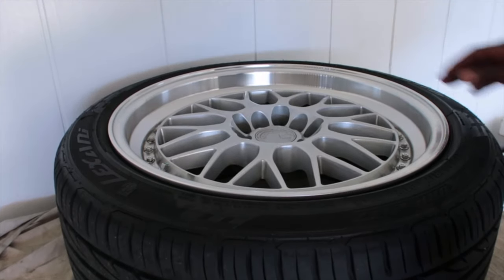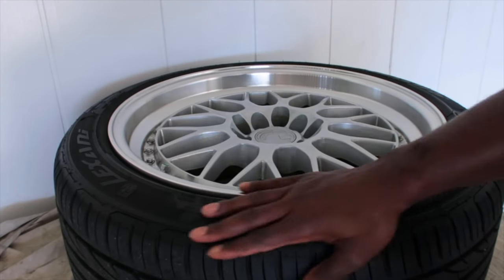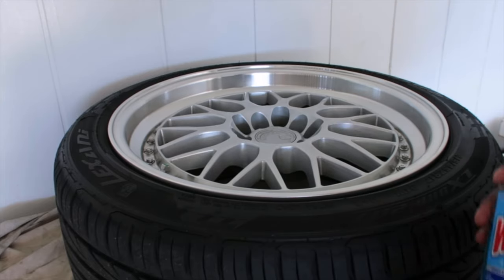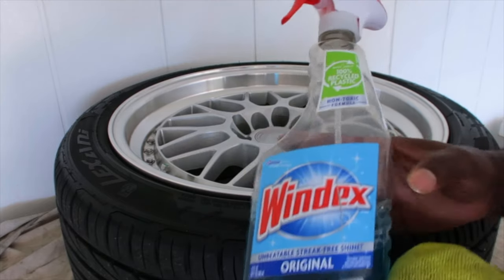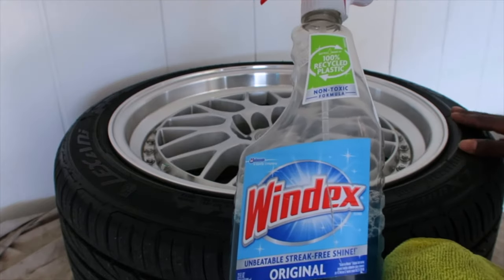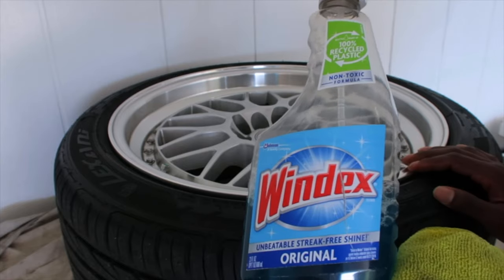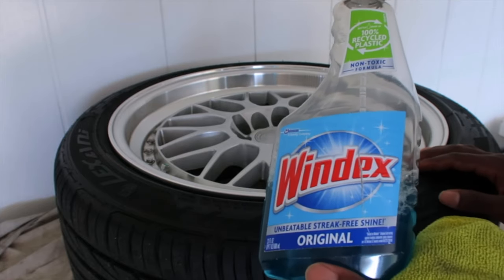The color I have is white. I picked these up on Amazon for $9 - very very good price. If you want to do this, let's get to it. In order to paint the letters, the first thing we need to do is get the dirt off, plus the oil that's always on the tire. Today I'm going to use Windex to clean the tire debris off. I'll do this probably two times and that should do it.